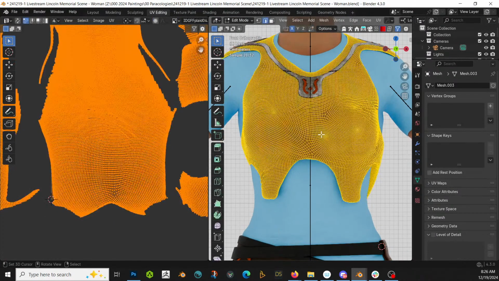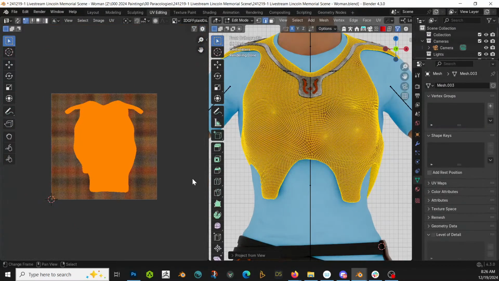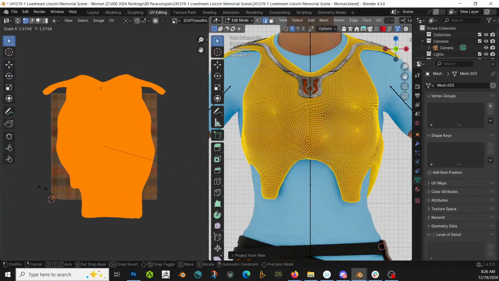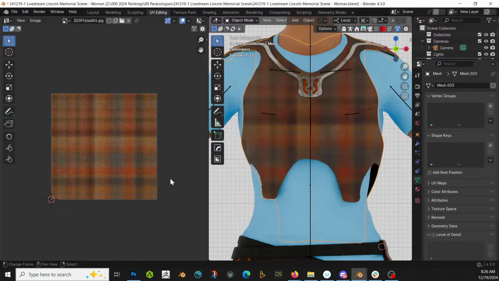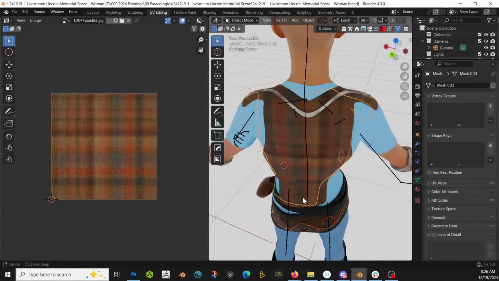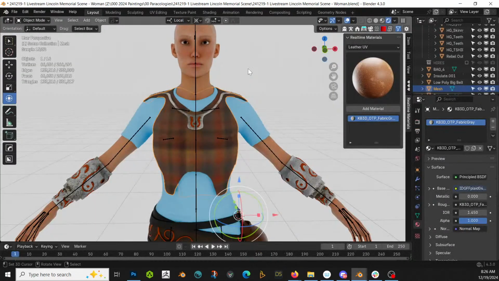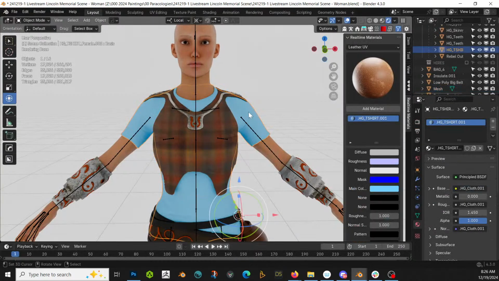Okay, we're gonna have to tab U, protect from view. Let's see if that just does what I want. Yeah, that's fine. No issues there. Okay, then our shirt.